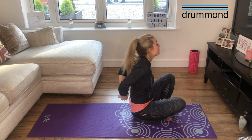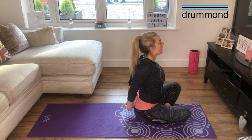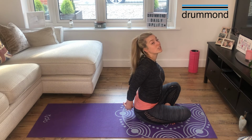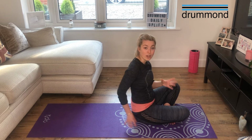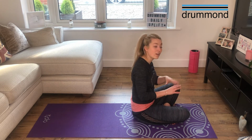Sitting nice and tall. Okay, interlace your fingers behind your back this time. So we're interlacing them, and as we exhale, I just want you to pull them down and just open out your chest. You can either tuck your chin here, or if you're comfortable, you might want to extend your neck, but try not to overstretch the neck. And relax off there.